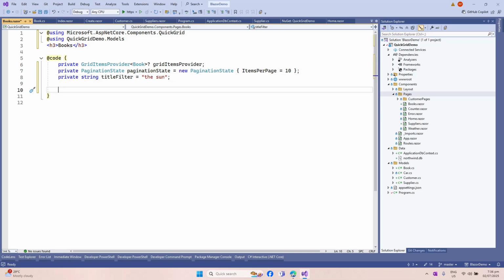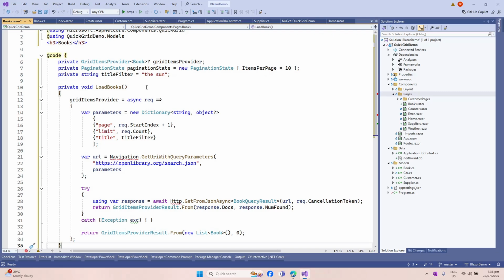This method will set up our data source that comes from the Open Library API. Let's add a new method here, which will be named LoadBooks. This will be called in two places.